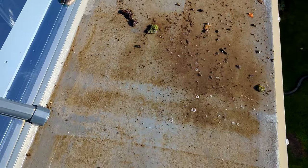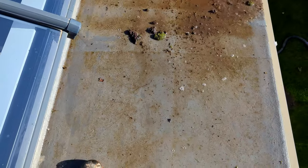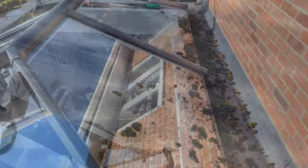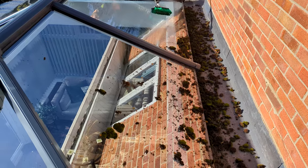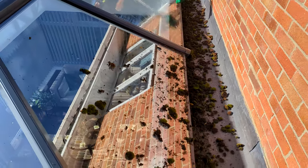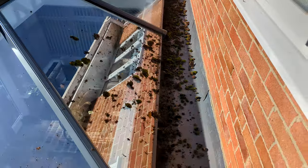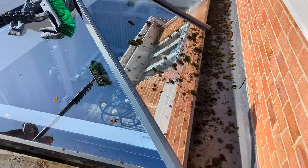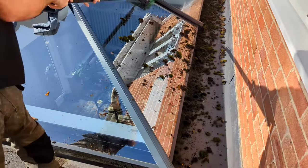Holding a little bit of water up here on this flat roof, so we'll let the customer know, but there's not really a whole lot she can do about it. We will be rinsing this down, but the window cleaner who recommended us for this job is going to be coming and doing the windows and sorting out all the glass once we've been and gone, with any luck in the next couple of days.